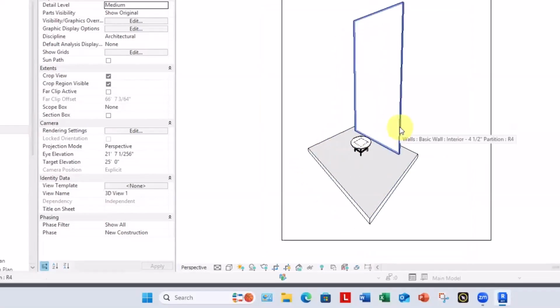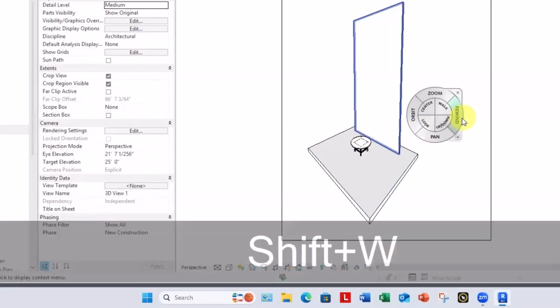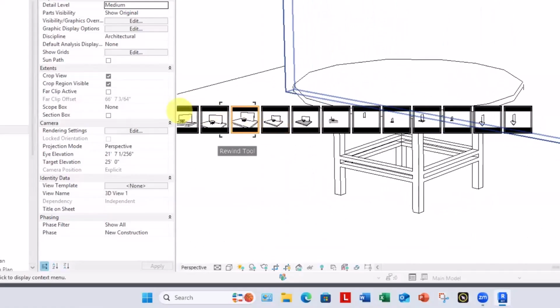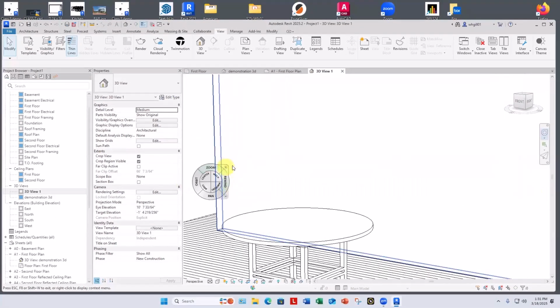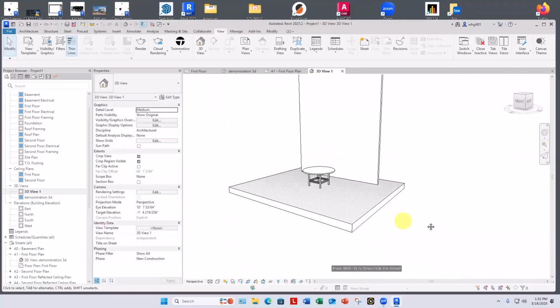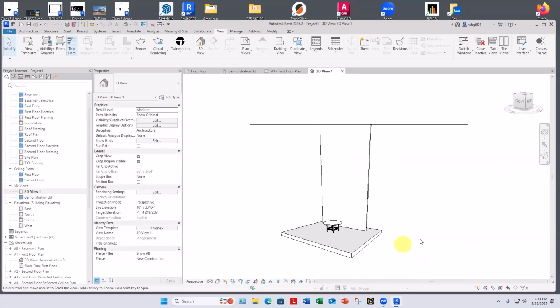I'm going to go back to an earlier stage. Shift W, I'm going to rewind a whole bunch back to some sort of normal view. Right there. Okay. So at this point, this camera has a location in space and it's still got a target point. It's gotten sort of messed up. I think I'm a lot closer to the corner than I want to be.